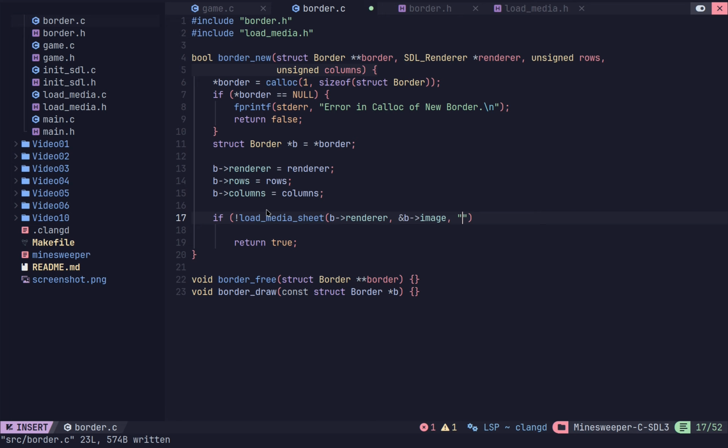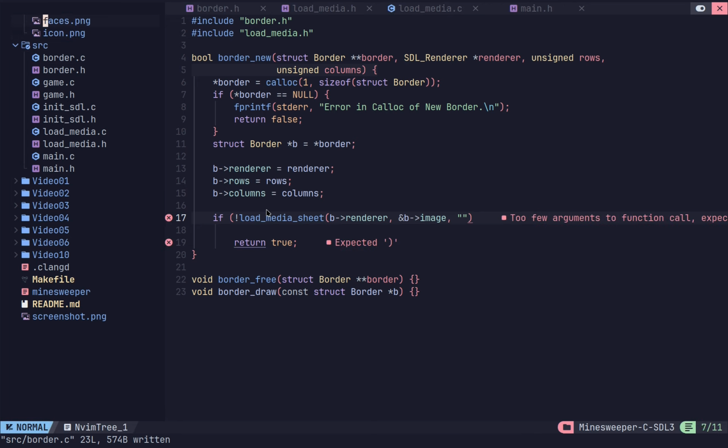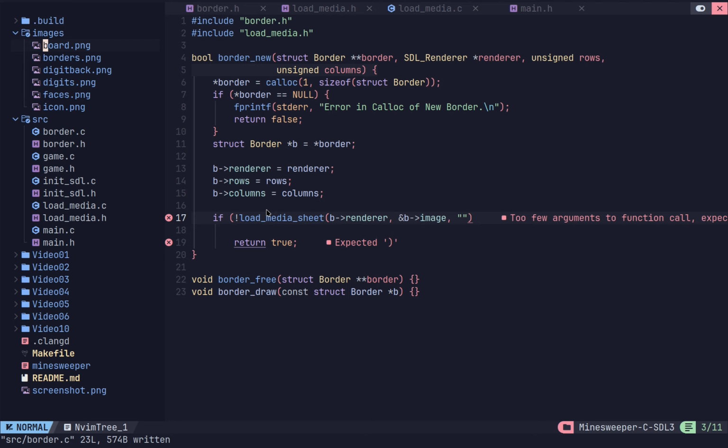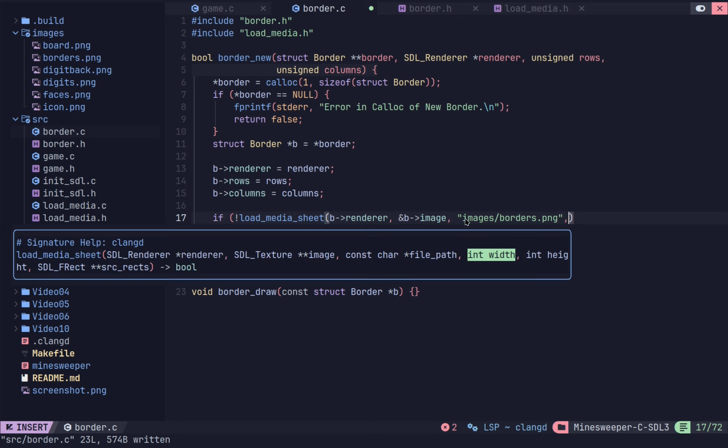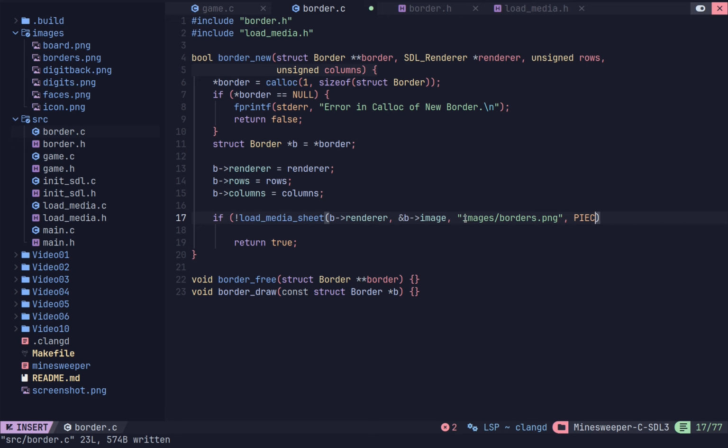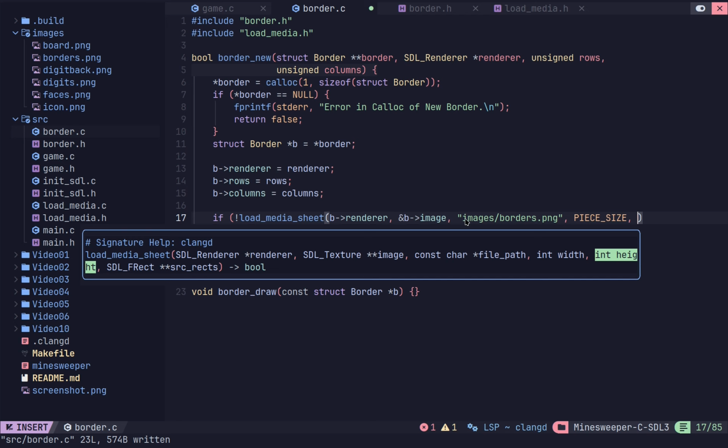And this is where it's over here. It's images, borders, borders.png. And now we need the width, which is just the piece size. And we need the height, which is border height.